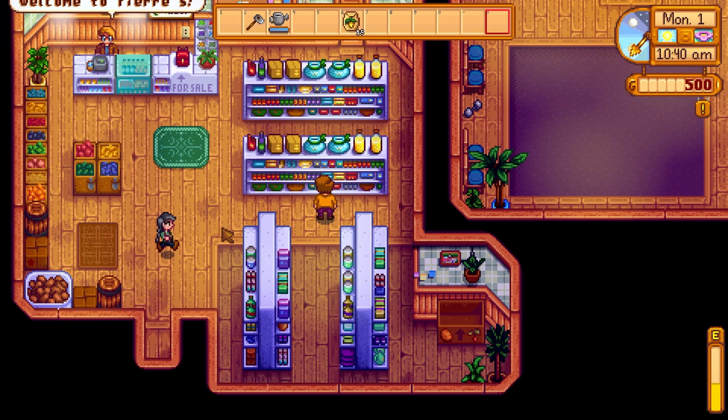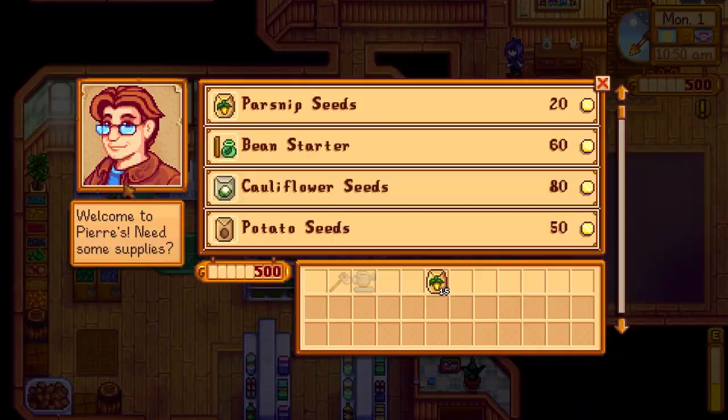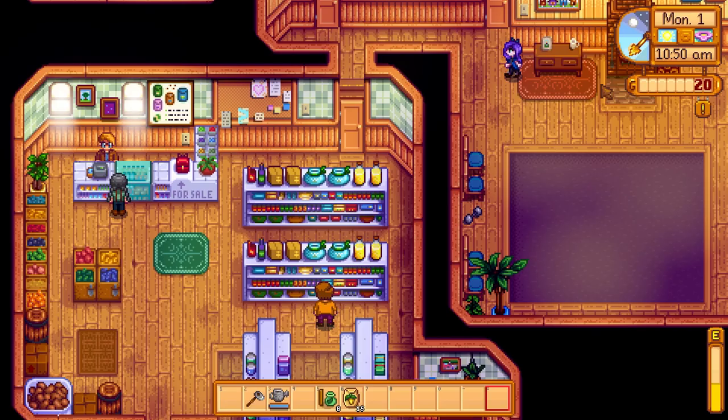All right, hi, Gus. I used to get so mad because I would buy seeds from Pierre and I didn't realize that it wouldn't count as me saying hi to him. And that drove me crazy. Okay, I got 8. Oh, I guess I'm not buying cauliflower. Oops, I'll do that next time.